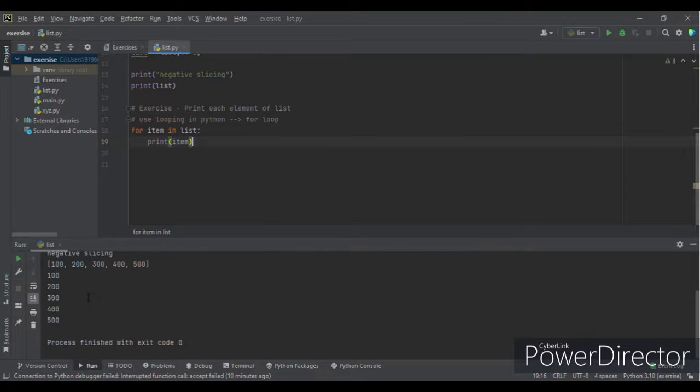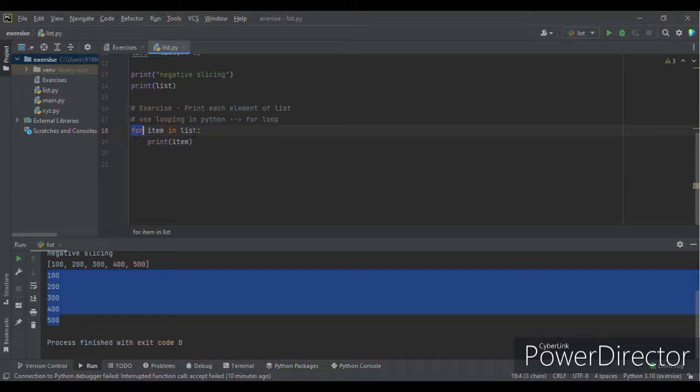If you see, it printed each element in your list on a new line. So this way, using a for loop, you can print each element or iterate through elements of your list and perform specific operations on each item.